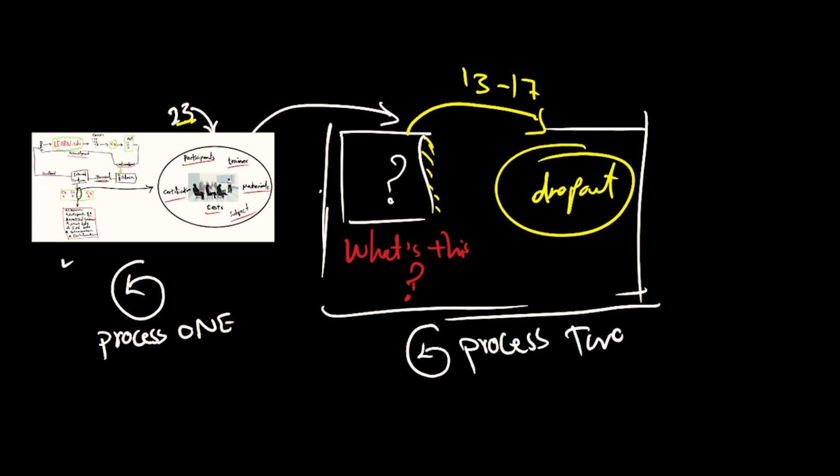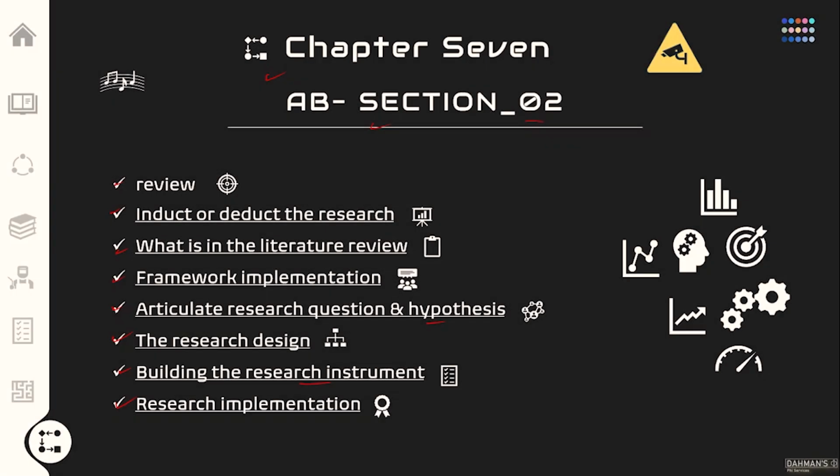So basically what we have done in the first lab, we established the understanding of process 1, but somehow along the line, in process 2, in the second stage after the circle or the class started, something has gone wrong. And this is what we want to find out in the next outline, and that is to discuss, first of all, are we inducting or are we deducting the research? To answer this outline and to discuss further details, I will see you then.